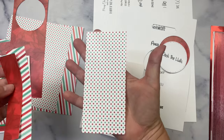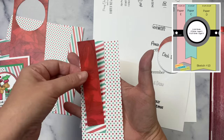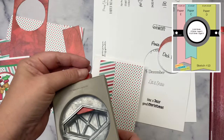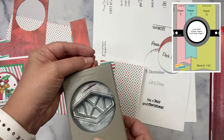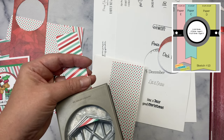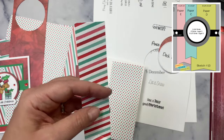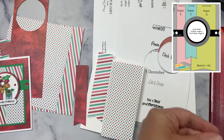I'm using the same pattern papers on this card along with sketch number 13, and I've already cut the pattern paper strips according to the measurements on the sketch. I'm using a white five and a half by eight and a half inch half sheet of heavyweight cardstock for my card base that I've scored at four and a quarter inches, and I'm using this paper punch to help cut out the triangles from two of the three strips to turn them into banners. Since I printed this on regular copy paper, my punch didn't want to cut all the way through on this striped piece, so I had to use my scissors to fix that.